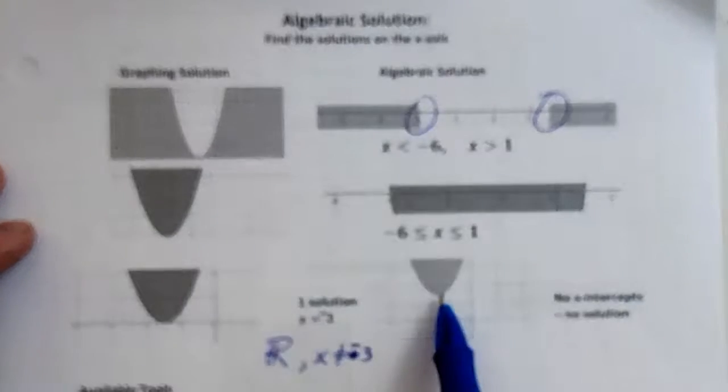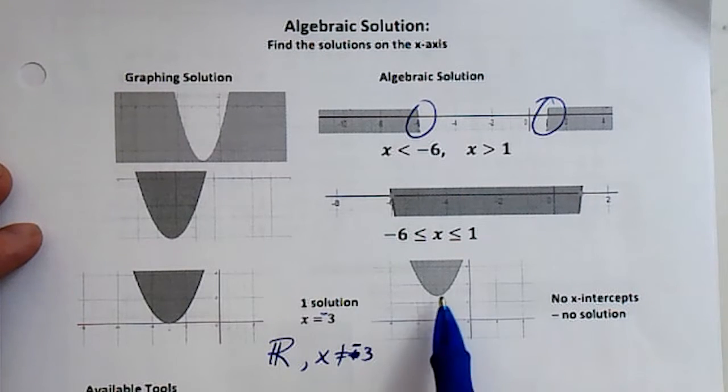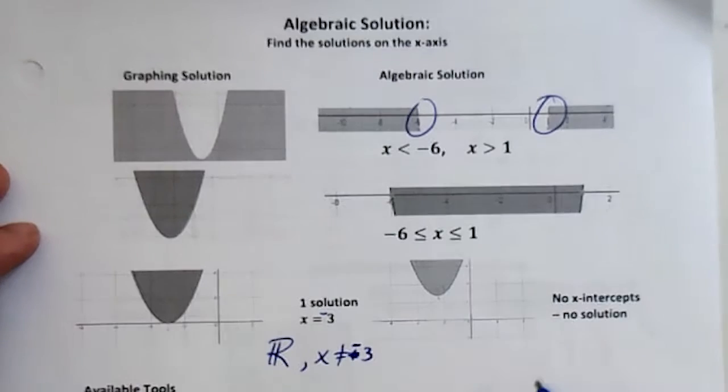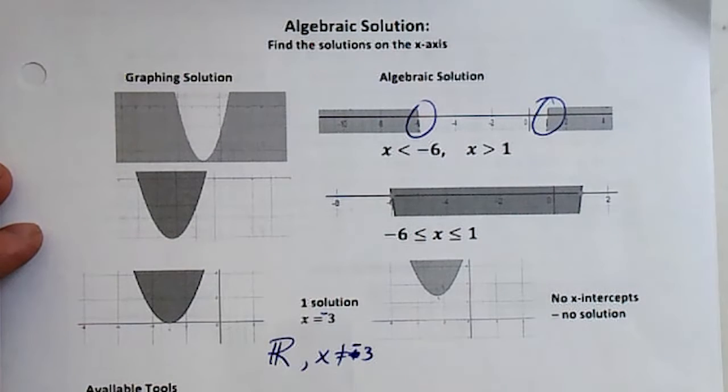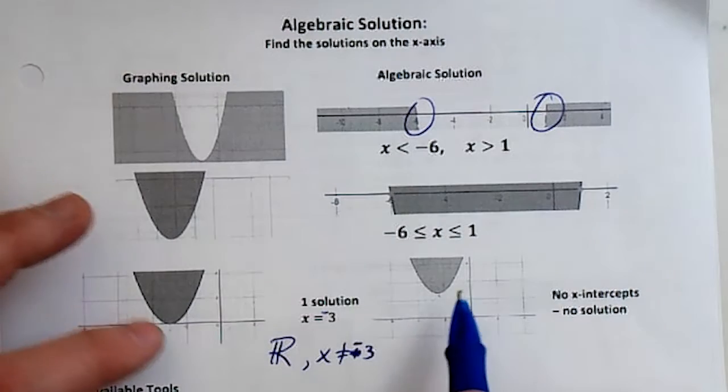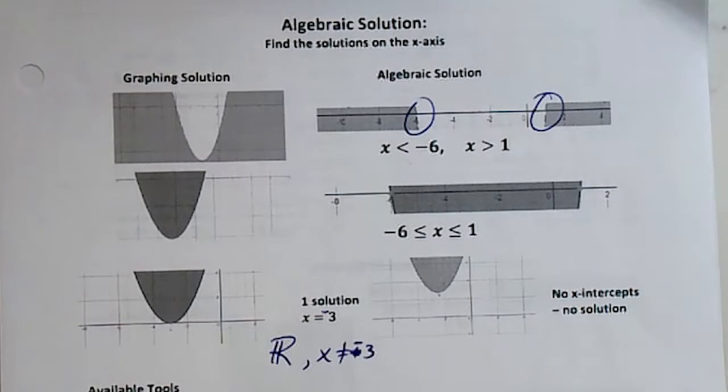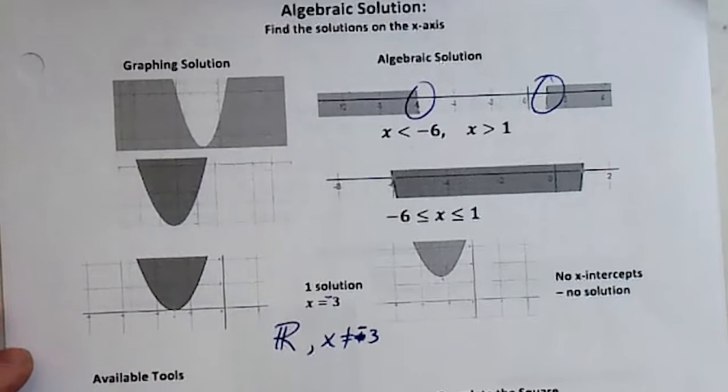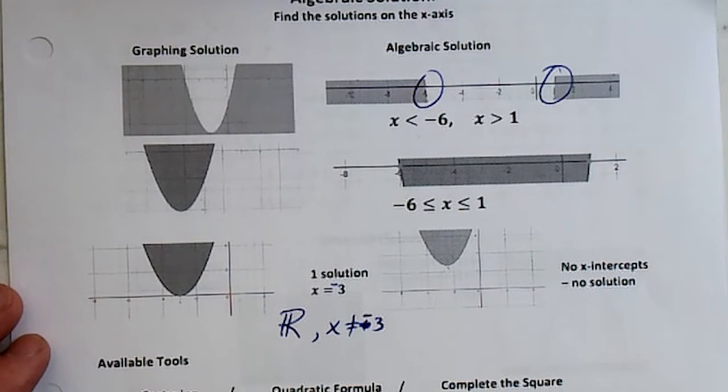This one here could be nothing or everything. So in this case, if the shaded part is above the parabola, nothing is a solution. None of the solution is touching the x-axis. If the underneath part is shaded, then everything, all real numbers, is a solution. So you always have to check, is it one or is it the opposite? So we've already learned this. We are going to look at the quadratic, and using factoring or quadratic formula, we're going to get the intercepts.